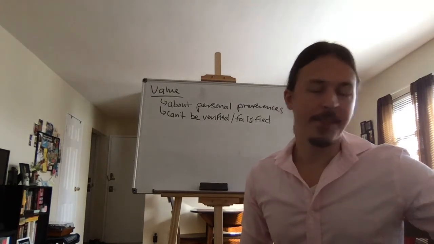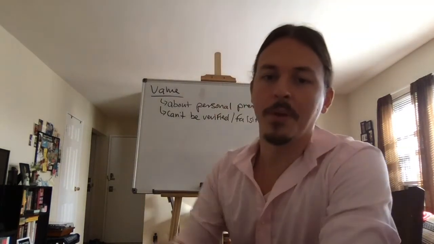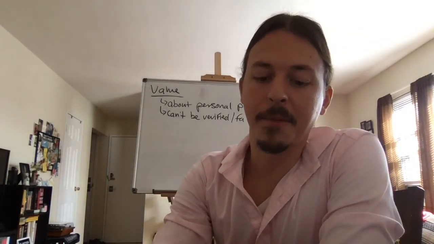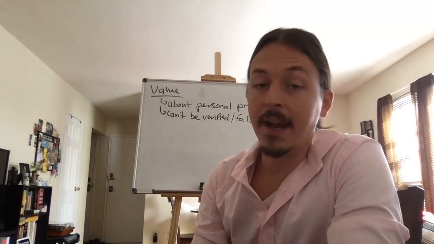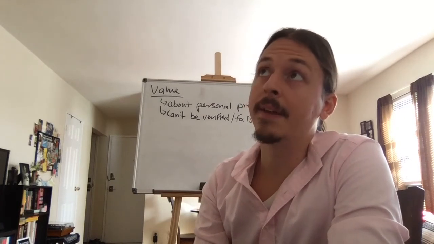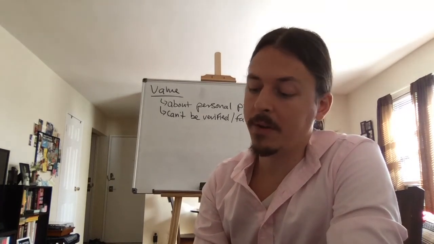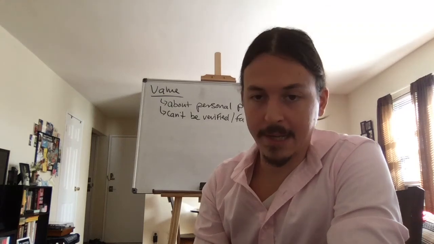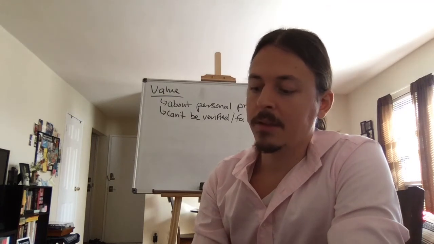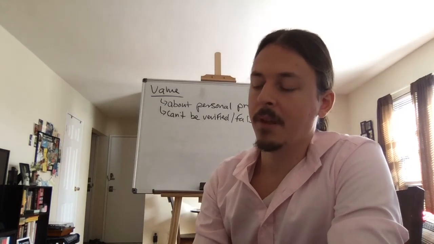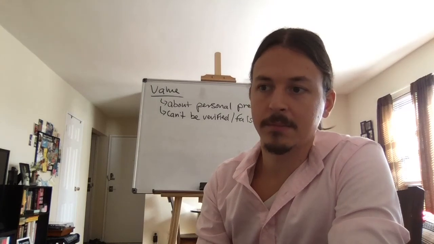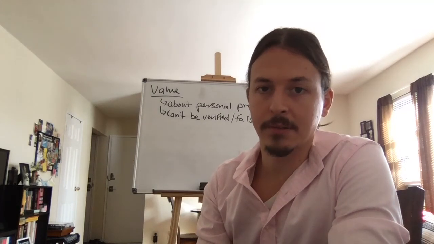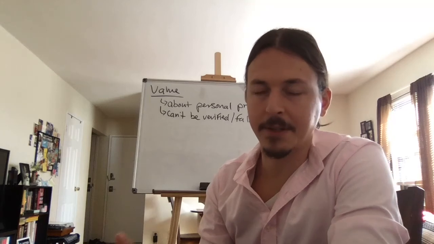I think that's it for today. So you want to walk away with a couple things. You want to remember that there are different types of claims, that the type is determined by what the claim is about and how one would go about verifying it or falsifying it. You want to know that there are three types of claims. The first two are objective. One is empirical. The other is rational. And you want to know what that means and what examples of each are.